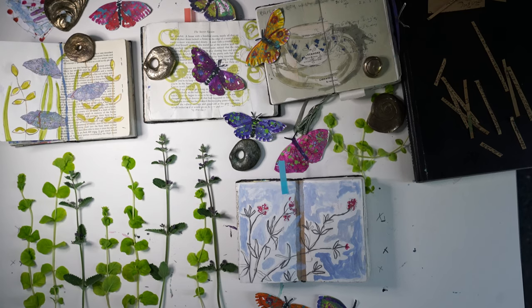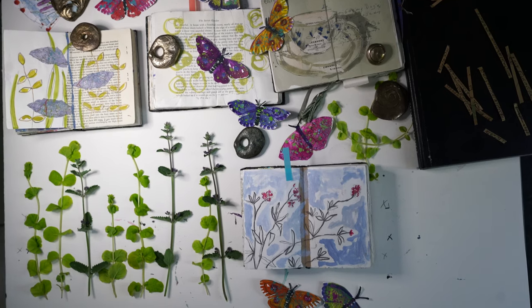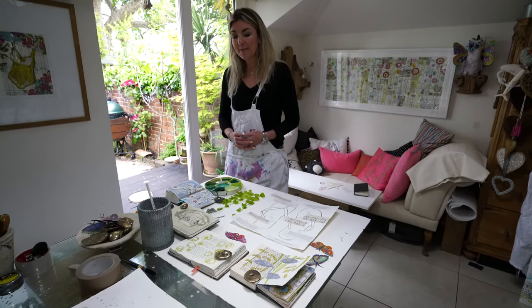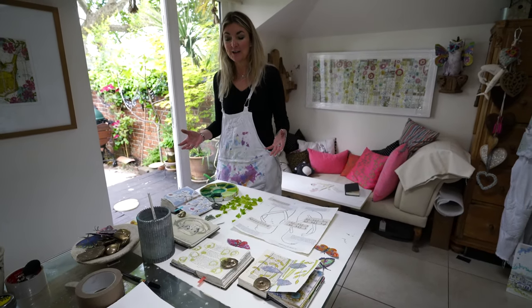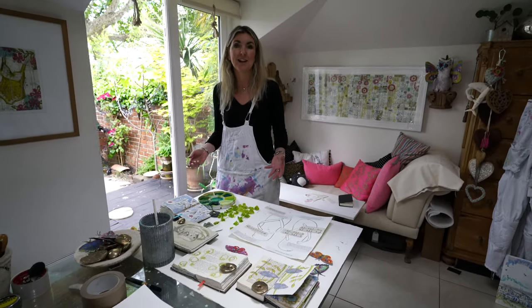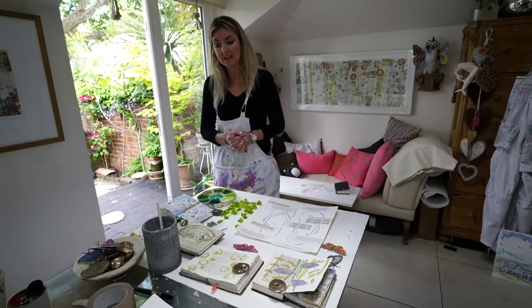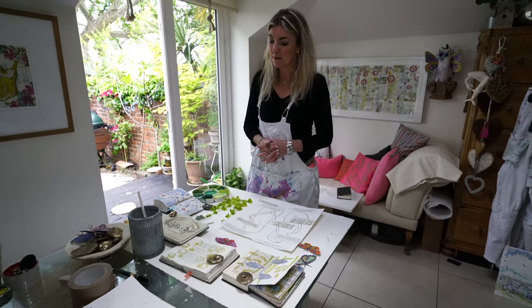This next book is collaged with a really gorgeous, I keep coming back to them, I bought a load of postcards that were sent from India to the UK, and they're handwritten by somebody, obviously, I don't know who they were, I don't know anything about them, but they've got really great handwriting, and it's so ancient, the script, that it's barely translatable. So I keep coming back to those, and I'd quite like to use a bit of that text inside some of the flowers or the leaves. I like the idea that you can never really fully understand the actual meaning of those postcards.